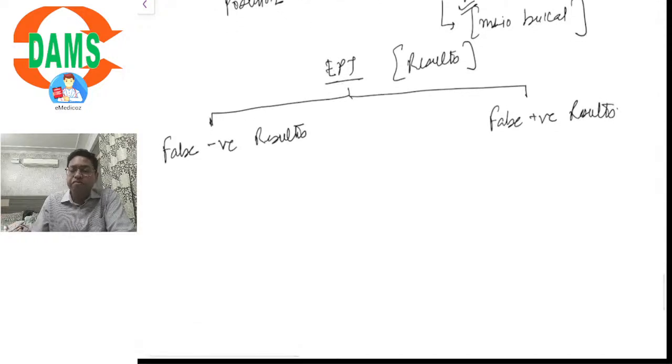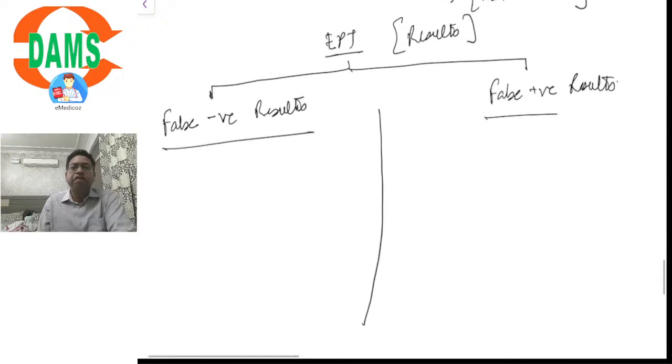The opposite is false positive results. The pulp is degenerated, necrotic, but still on application of EPT, the patient complains of pain. That is false positive results. So what could be the clinical situations which give rise to these two conditions? If we see the major clinical conditions, for false negative results, where no response is generated although the pulp is viable, one is immature teeth.